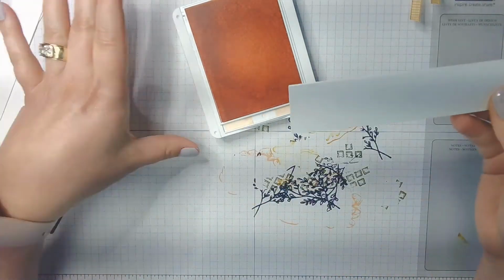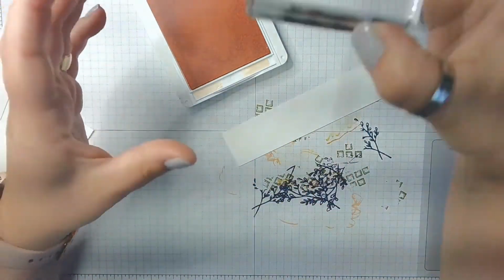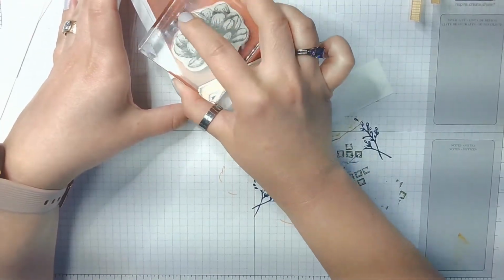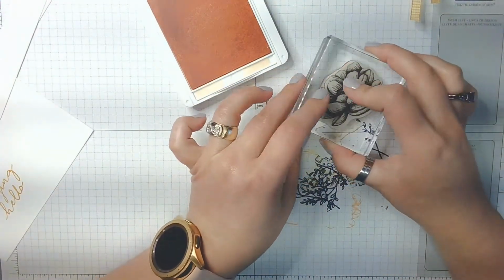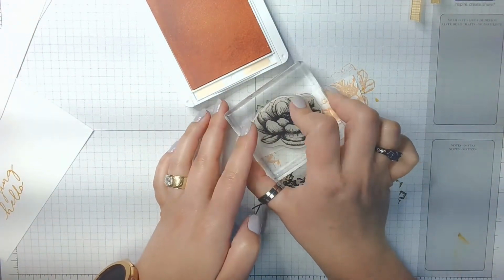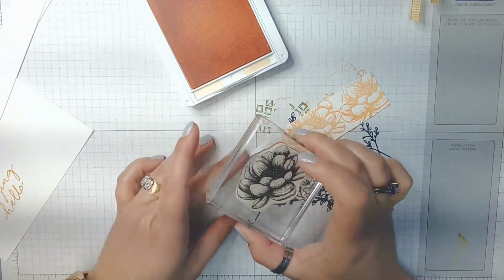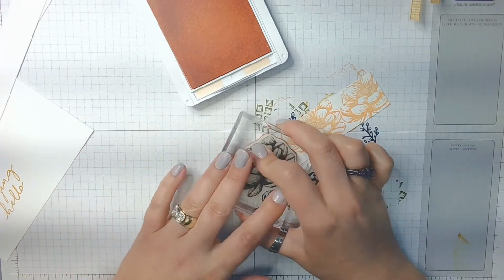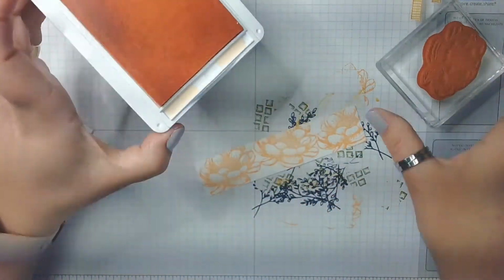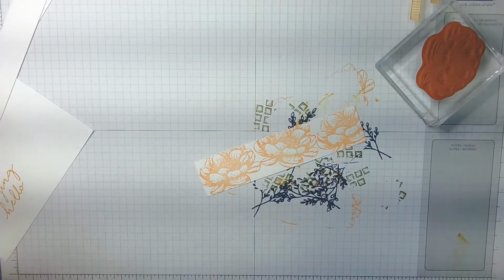Okay, so get the 1 1/4 inch by 5.5 inch strip of Basic White and get your flower. Ink it up with Petal Pink, and then stamp the flower several times on the cardstock. It doesn't have to be exactly the same. You can move your cardstock around and have a different angle every time. You can get them pretty close, but try not to overlap too much. A little bit won't hurt anything.